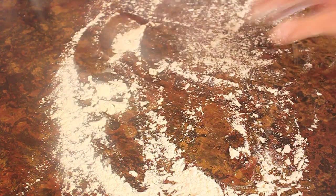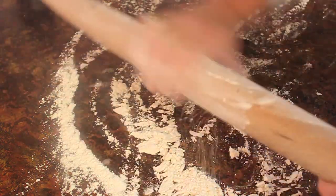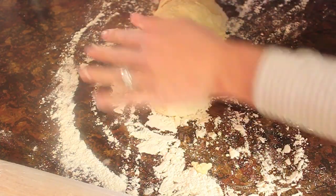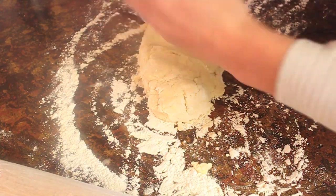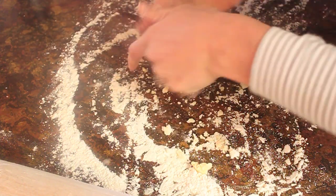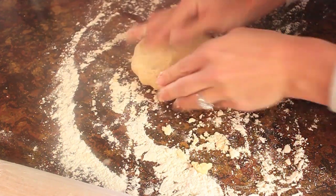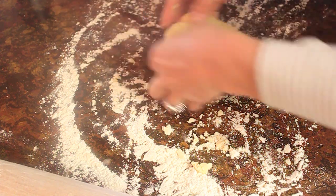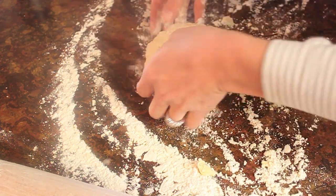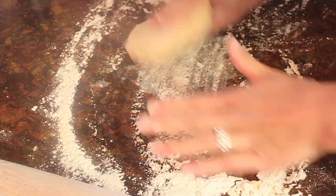Next, flour a nice flat surface. Also flour your rolling pin. This recipe makes 3 shells, so lay out your dough and divvy it into thirds. Working with your first piece, you're going to want to make it into a circle. Fix any breaks, and then flour both sides generously. You do not want your dough to stick to your counter.